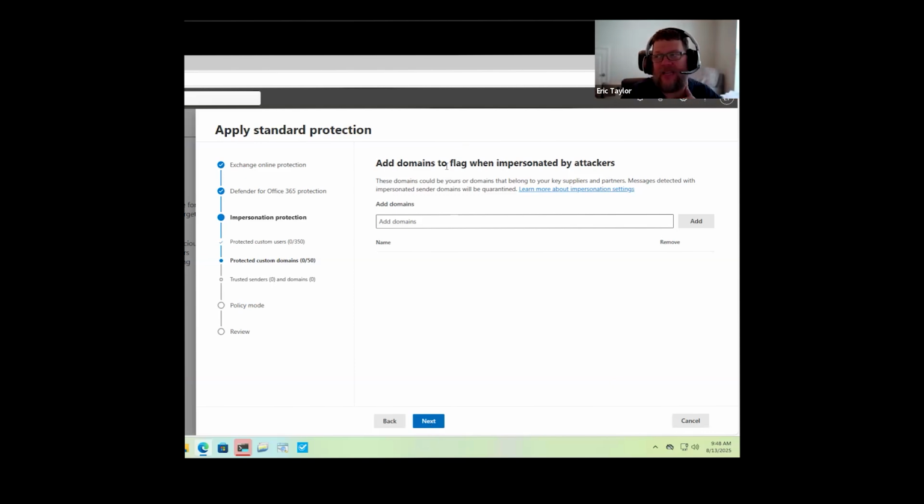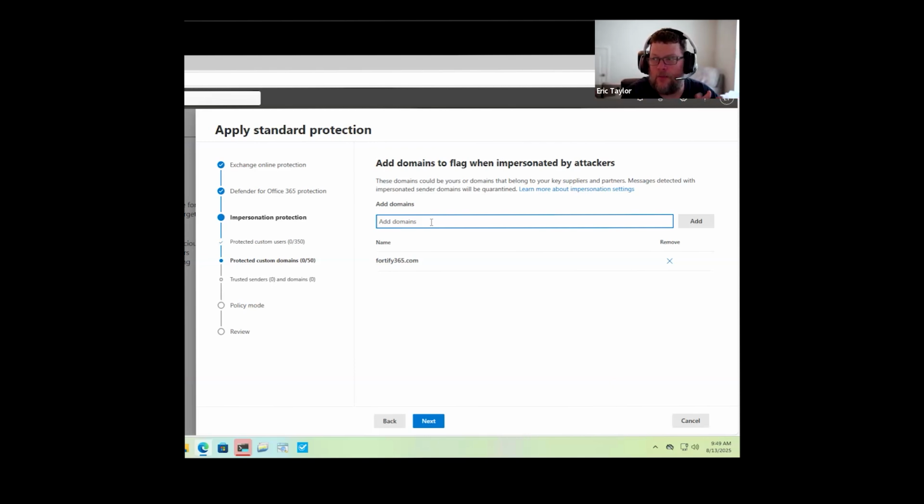Add domains to flag when impersonated by attackers. Pop quiz, what domain do you think we're going to add? We're going to add ours, so Fortify 365. We're protecting our domain. Now, we've had clients ask, what about Bob Sprockets?